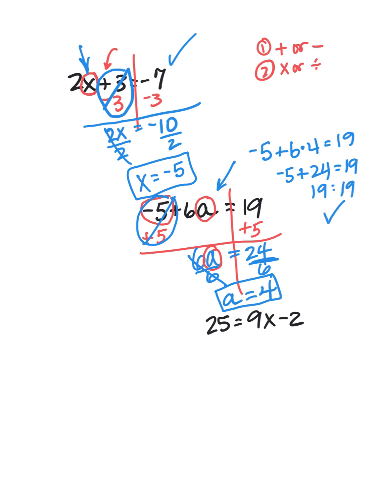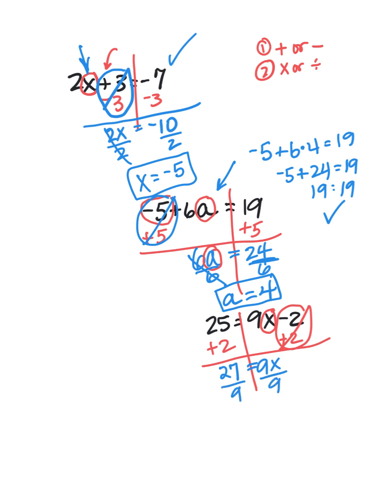Those are correct. Last, guess what? We're going to do the same thing. There's your variable. We've got minus 2 next to that variable, so we're going to do the opposite and add 2. Make sure you're on both sides of that equal sign. This makes 0, so you're left with 9x is equal to 27. Because 9 is being multiplied by x, we have to do the inverse, which is to divide by 9. That cancels out. This x is 3. And there's your answer, because 27 divided by 9 is 3. So if we substitute it back in, 9 times 3 is 27, minus 2 is 25. So that's how we know we did it correctly.